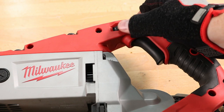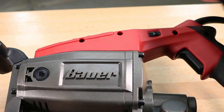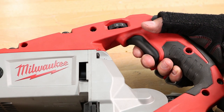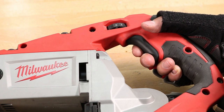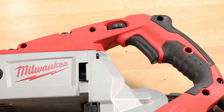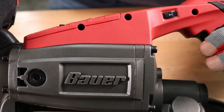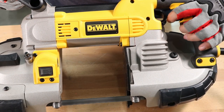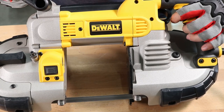Let's take a look at the variable speed control. They all have a dial for variable speed that you can adjust depending on the type of material or cuts you're going to make. That works pretty much the same on each of the saws. One thing that really stands out on the Milwaukee is that there's variable speed from the trigger in addition to the dial — you set your speed from the dial, but you can still run it slower by pulling gently on the trigger, which is helpful when getting started with a cut. On the Bauer you get all or nothing — when you pull the trigger there's a click and it engages at whatever speed it's set to. The DeWalt also has variable speed from the trigger, and in my opinion the DeWalt was the most controllable, with a really nice ability to run slow or fast just by adjusting the trigger.